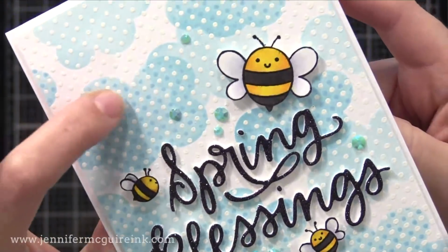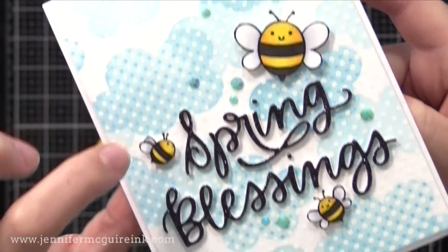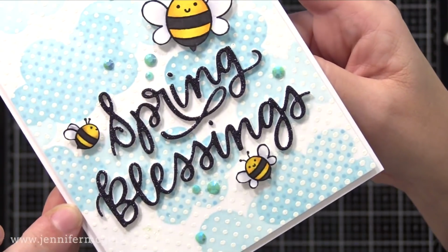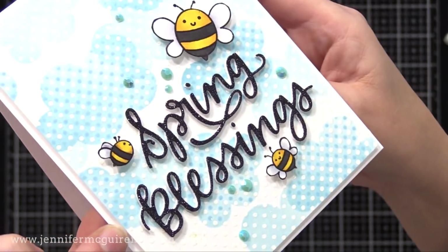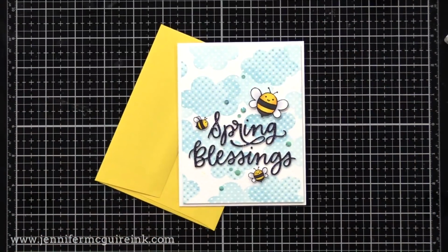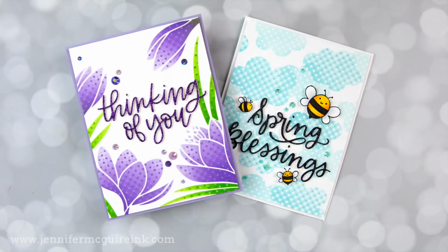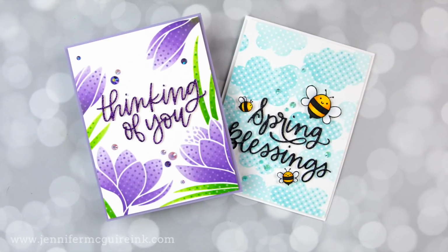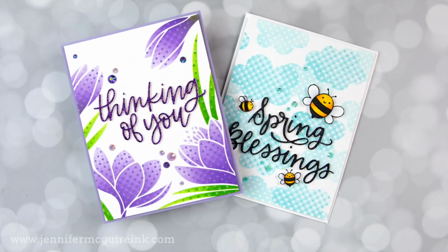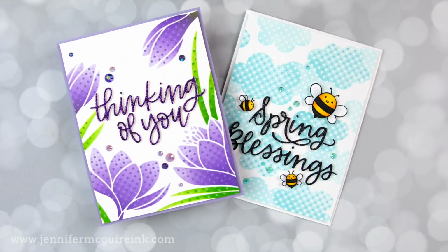And there we have a pretty simple card design that allows a lot of the background technique to show. So you can see how some clouds have blue and white dots and some just have white. Adds a little bit of texture to that background too. So there you have a couple technique ideas for using your stencils and your stamps together. Again, I feel it's best to use stencils with large open areas and stamps with tiny patterns, but you could also use a sentiment stamp and just stamp it repeatedly over the stencil openings. So give this technique a try.